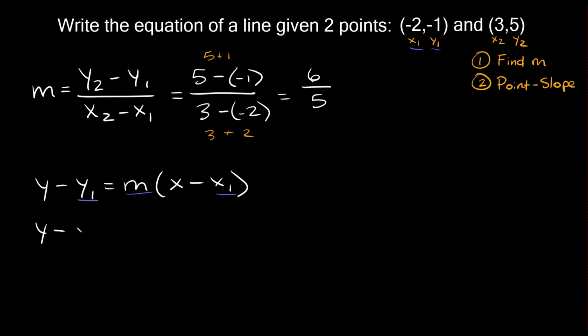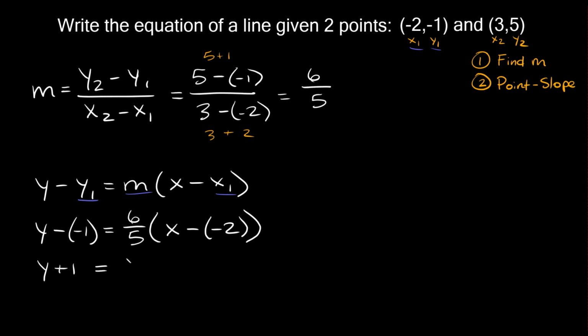So we have y minus y1, which again is -1, is equal to the slope, which is 6 over 5, times x minus x1, which is -2. All right, so then over here, y minus -1, that's the same thing as y plus 1, and then that's equal to this guy over here, 6 over 5, times, in parentheses, x minus -2. Again, this is the same thing as x plus 2. Okay, now the next thing we can do is distribute this fraction, the 6/5, into the parentheses. And I'm just going to rewrite the formula up here. So we have y plus 1 is equal to, and then we can distribute this guy, right?